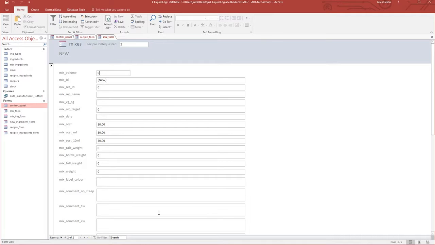But the other thing we need to be slightly careful of is that when this form opens, we haven't actually entered yet the information that's needed to create the mix, to do the calculations. So basically we can't have it automatically trigger to go ahead and do the calculations. We need to have entered this volume first. So we need to have entered some kind of volume before it goes ahead and creates all of the stuff, which means we're going to need a little action button saying, yeah, go ahead and create. Now I've entered that, you can create.